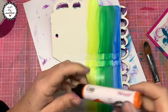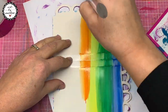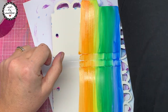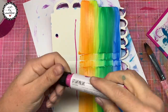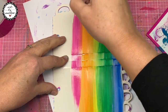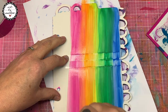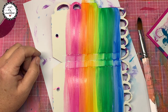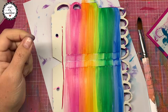So I'm going over to an orange now, and the orange is also quite pretty. With that yellow, it just creates a bit of brightness. Then we can go over to a pink. And from the pink we can go to Kissy, which is a pinkish red that we will play with. So once you've pulled all the colors from one side to the other, don't worry about the middle part because we're going to use the washi tapes over there, so you won't be seeing that part at the end. So there's Kissy, that's the final color that I'm adding to the page.